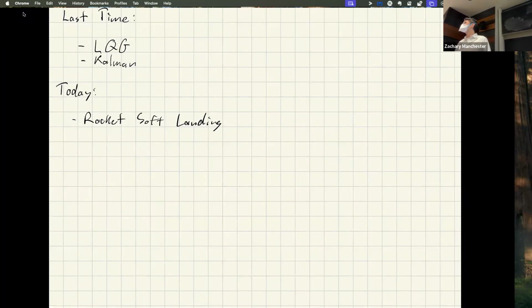Why did SpaceX do rocket landings? I'm not sure about the timeline of SpaceX doing rocket landings on Earth relative to the Perseverance soft landing on Mars. These things were all happening around the same time. People were working on this stuff. The Blackmore Açıkmeşe paper that I showed you was written while those guys were working at NASA. The Perseverance landing was 2021, and the SpaceX stuff was happening around the same time, in the 2010s. I think this paper was a big enabler for a lot of these things.